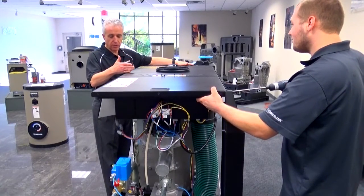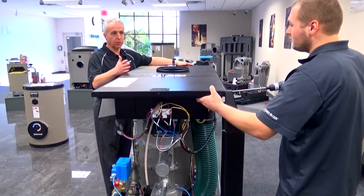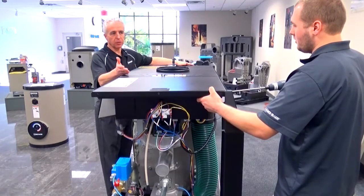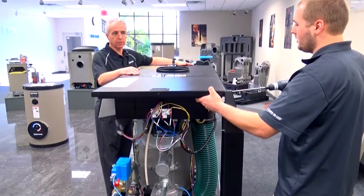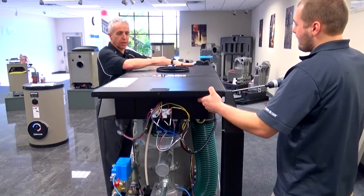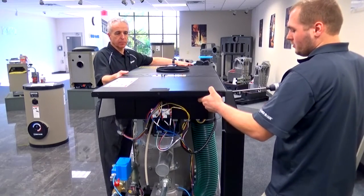Since this is a 1 million BTU with 5 sections, another person is beneficial to have. On the larger units, especially on the 9 section, 2 million BTU, you could do it by yourself. Essentially, the blower will reach up and touch the bottom of the top frame. And what I'm doing right now is I'm actually pushing the top portion down so it doesn't flip over. All right, and here we go.